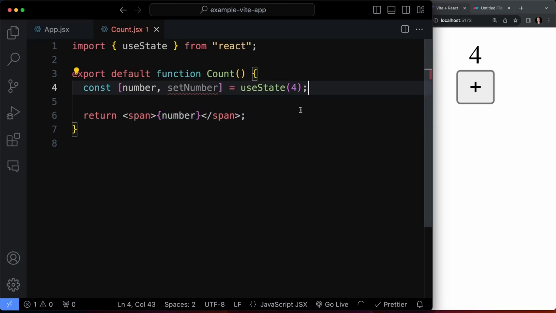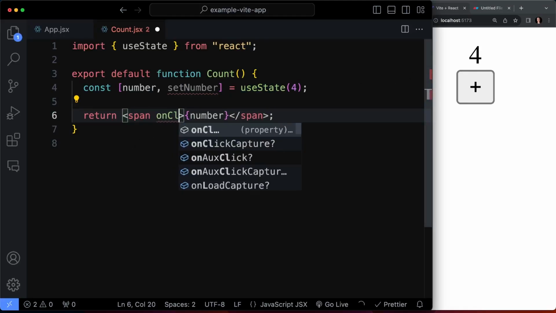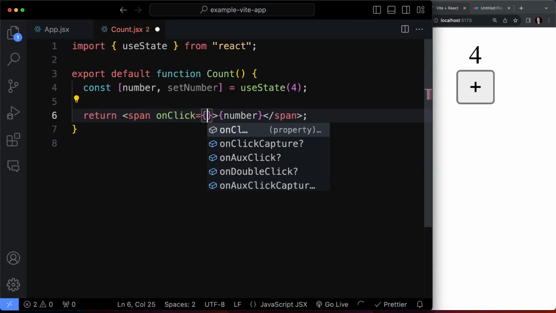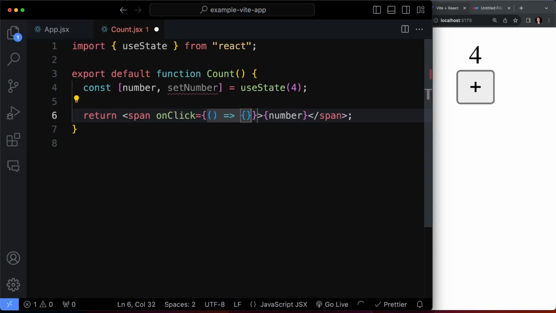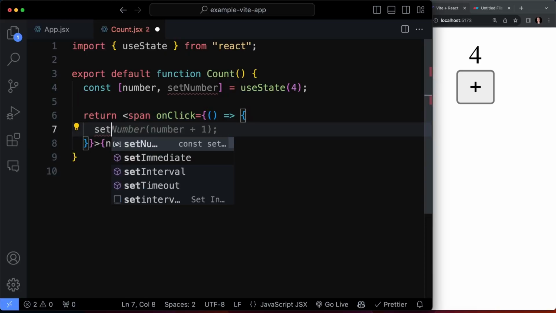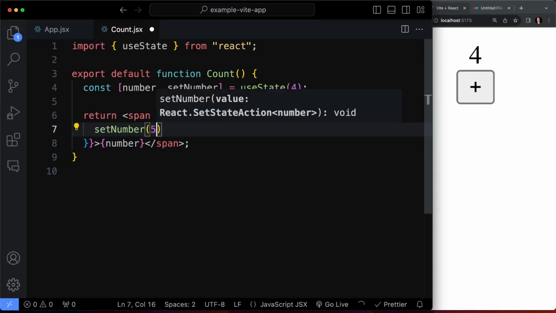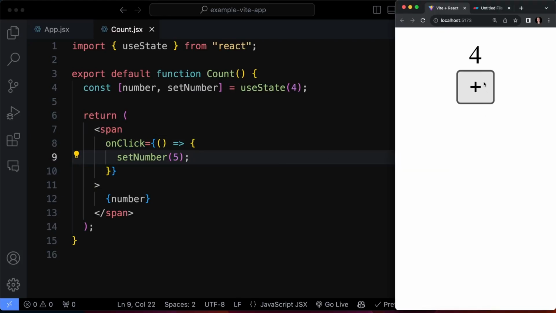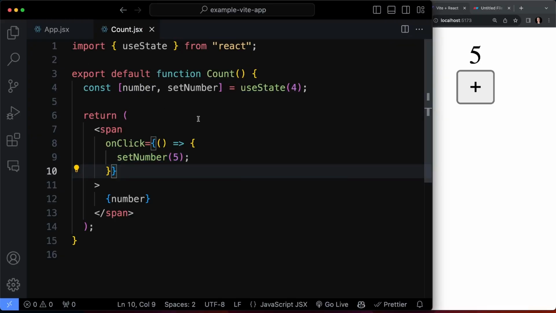You're going to have some hook here, a useState hook. And basically we can use set number now to change that number. So if we actually click the number, not the button, but the number itself, maybe we want to increase it. Let's try. So on click, right? Because if there's a click, meaning we want to hook into the click event, we want to run a function, right? So here you provide a function. And in there, we can say set the number to, let's say, 5. So what we're saying here is, on click, set the number to 5. Now I'm going to click the number here, and you can see it becomes 5.